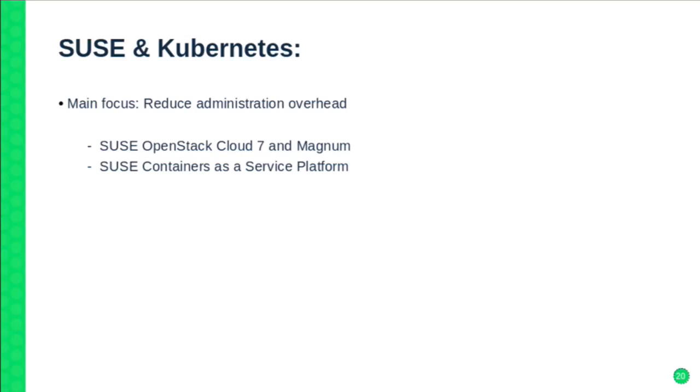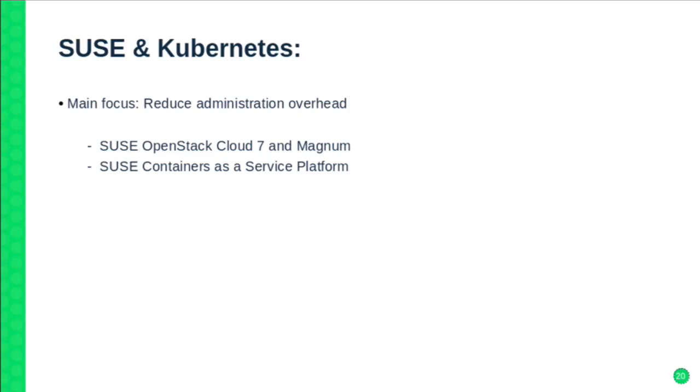And the other one is what we are currently working on, the SUSE Container as a Service platform, which is targeted to be available outside of OpenStack, so working on bare metal but also virtual platforms, be it just your virtual machines or public clouds. That's what Thomas Di Giacomo was mentioning today during the keynote. The idea here is a bit different. Magnum takes Kubernetes, knows how to set it up, and creates separate virtual machines for all the components, which actually gives you true multi-tenancy, something you wouldn't have with a single Kubernetes cluster.